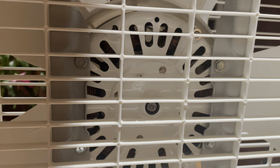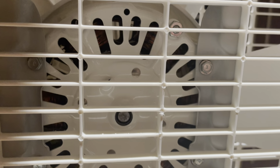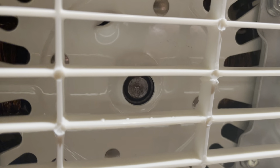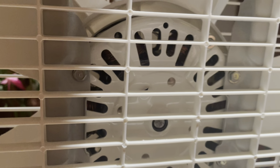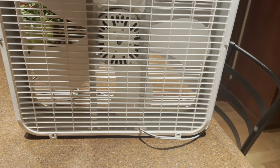I think this is probably a pretty low hours fan. Maybe only used for one season, if that. Has the McMillan motor. I did not split and clean the motor. There is no dust in there. All I did was put some oil in the oil ports, put a drop or two in the front and rear side of the motor shaft. That was it. As I said, no feet.